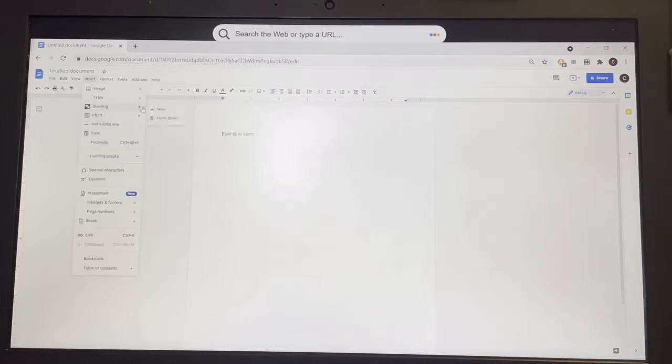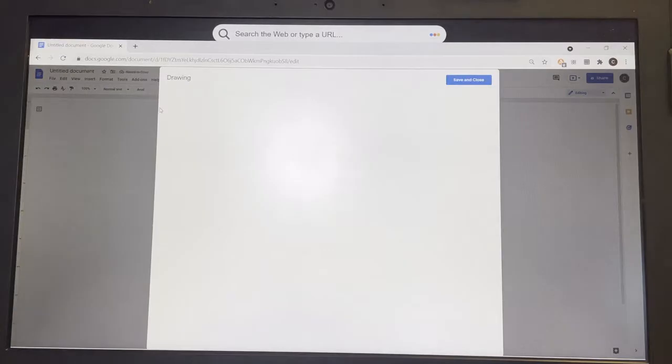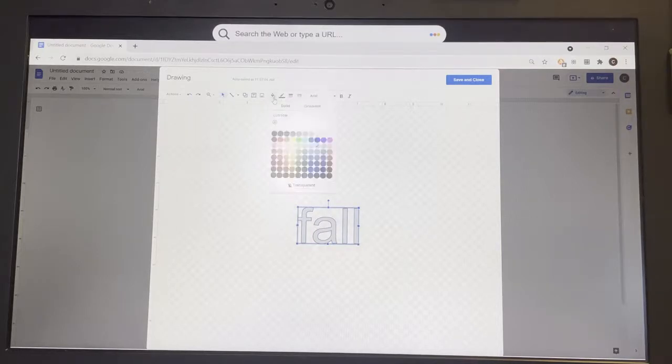Then go to Insert, Drawing, New, Actions, Word Art. Type in what you want to type in. Enter. Okay, I'm going to make this black. So fill color if you want to change the color.